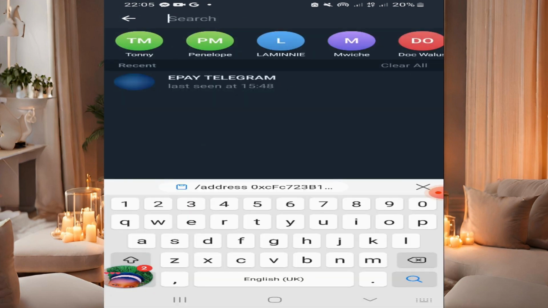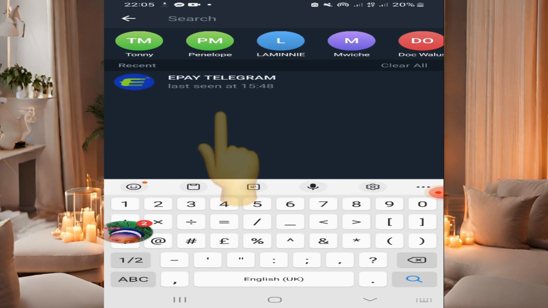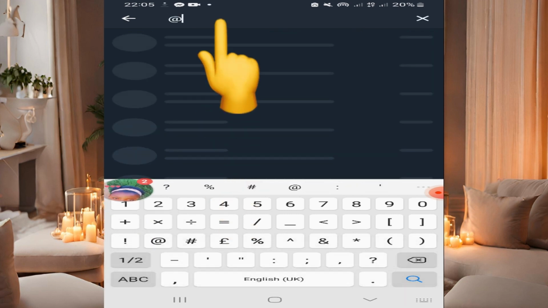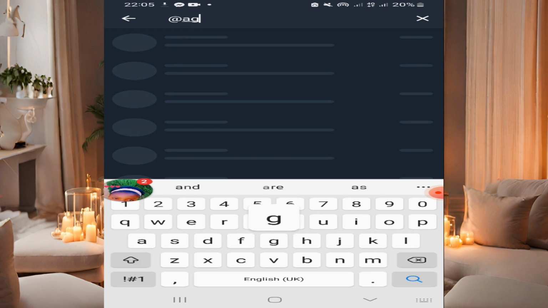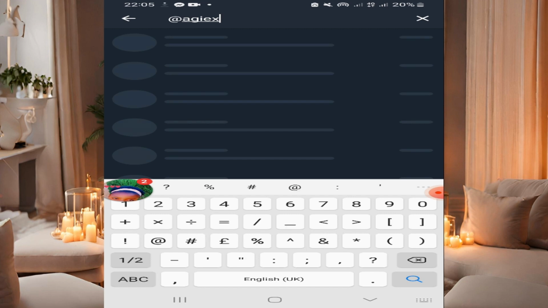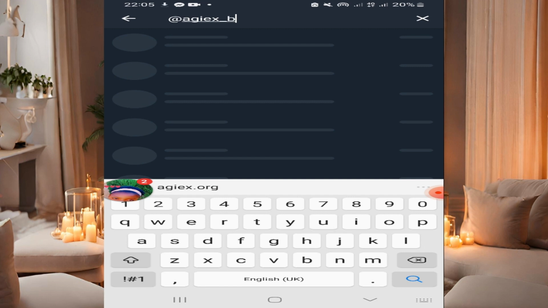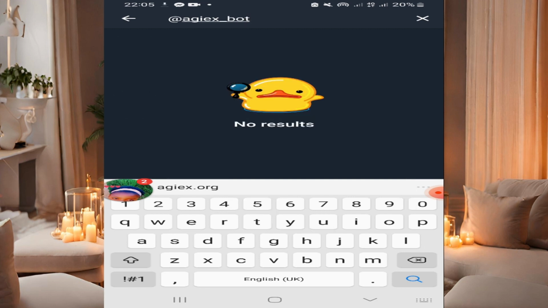Click it, and then you punch in this at RGX, then that, then bot.